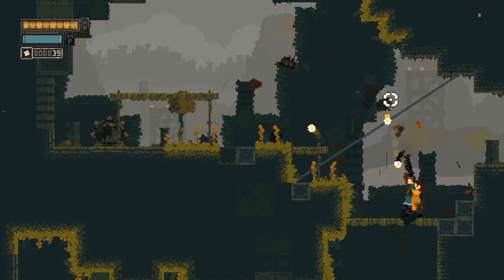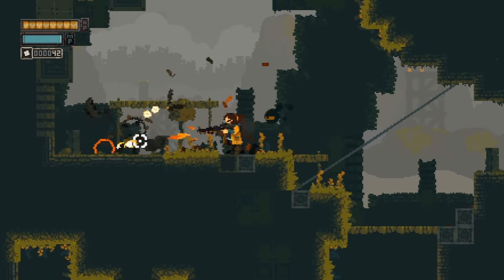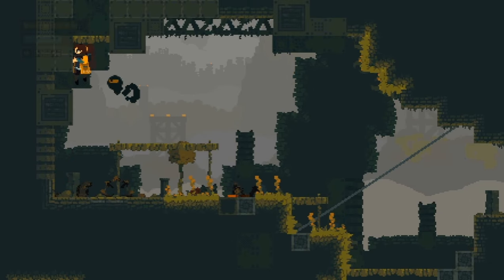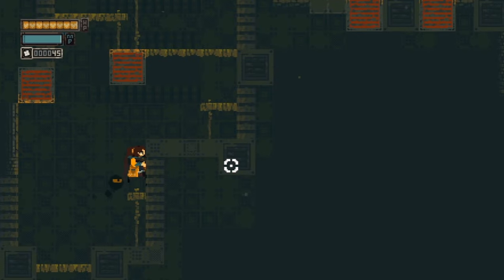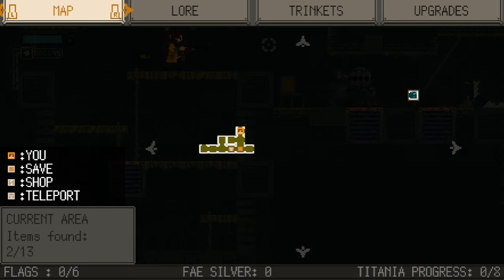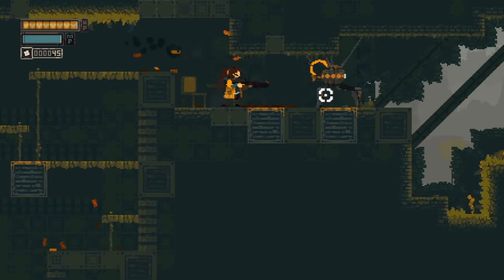Hey, bug! Fire bug! Wheel zone. Wheel guy in a cage. Can stand on a cage and go up here if you want. Do I want? I don't know. I'm gonna look at my map as if that would tell me anything. It's hard to say.